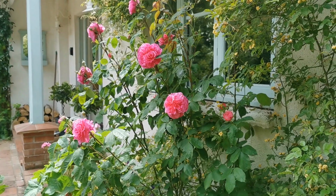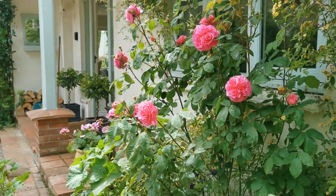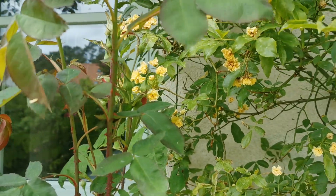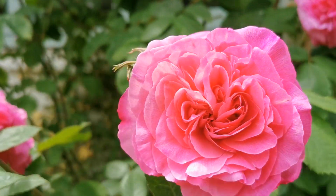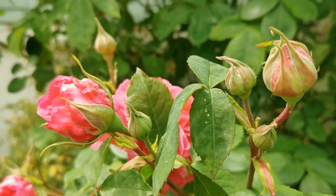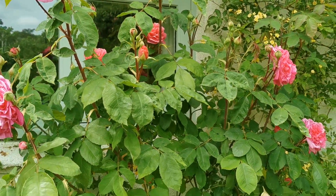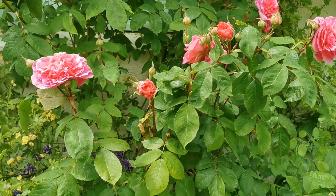Beautiful. Gertrude Jekyll's just greeting guests beautifully here in front of one of the downstairs bedroom windows, in front of the steps to the front door. Beautiful, full corded rose this. Fantastic heavy scent. In the background we've just got the last of the Banks Lucii, which would normally have been finished for a couple of weeks before this Gertrude Jekyll's flowering, but just look at the quality of those blooms and the buds to come. Absolute massive perpetual flower throughout the summer, held at this beautiful window height, so it's seen from inside on the approach and from inside in the bedroom looking out towards the garden.